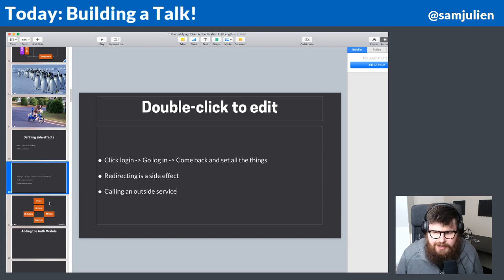So I think that's the mental model that I want to try to explain in this talk. My hope is that, if I can figure out the way to explain this, it's actually the same thought process for any feature that you have to add. And that's what makes authentication so intimidating, it feels like this big scary thing. It's really just another feature, just like if you were adding a new CRUD feature, you've got to think through, where's my state? What state do I need to keep track of? Where's my state changing? What kind of side effects are happening? When I do this thing, what other things have to happen?